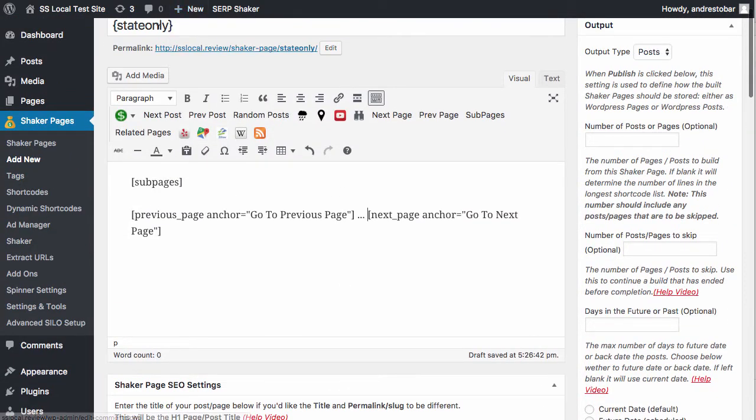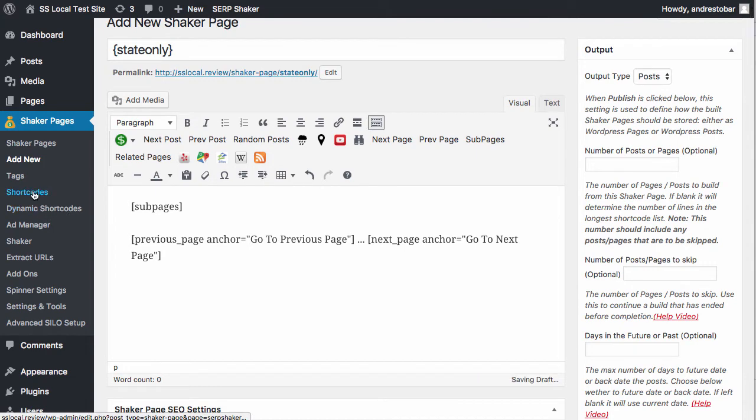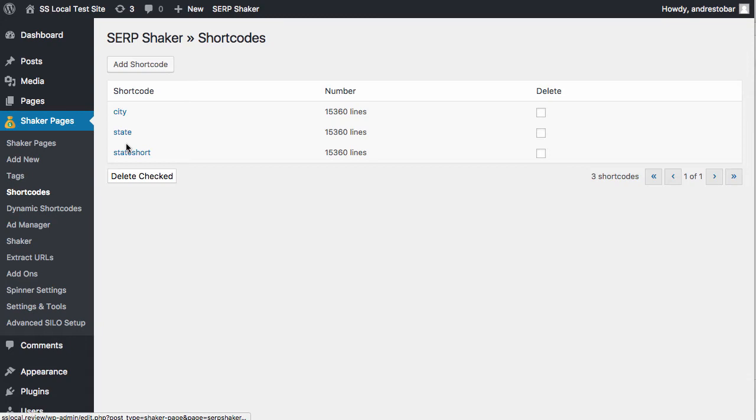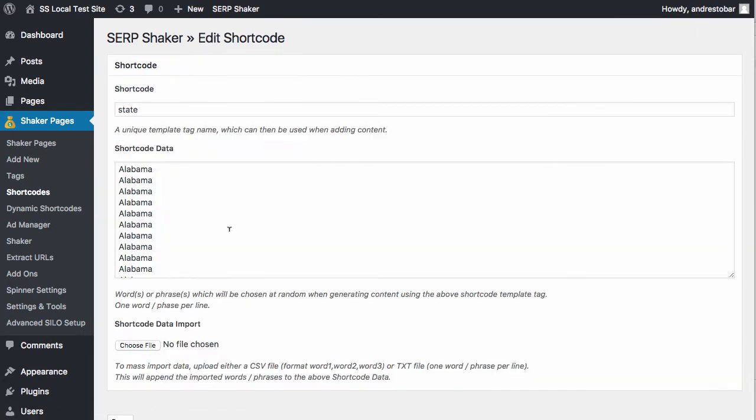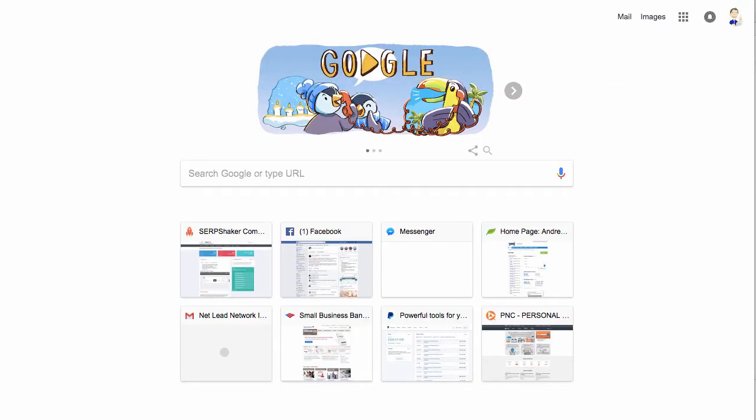So then as far as state only, what we need to do is head on over to shortcodes. I'm going to open it here in a new tab actually. So I've got my city, my state shortcodes as usual, but I need to create one that's just the states. Basically, I've got the states here, but they're all repeating because we need to match them up one by one. So what I do, just to make things easier, is in a new tab, I'm going to head on over to Text Mechanic.